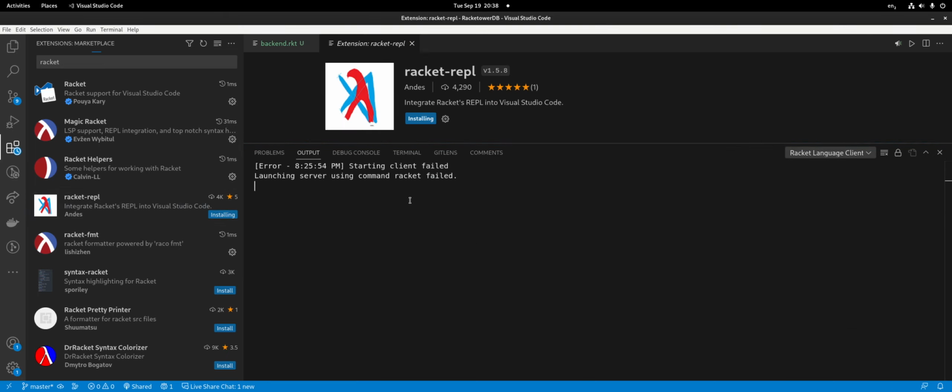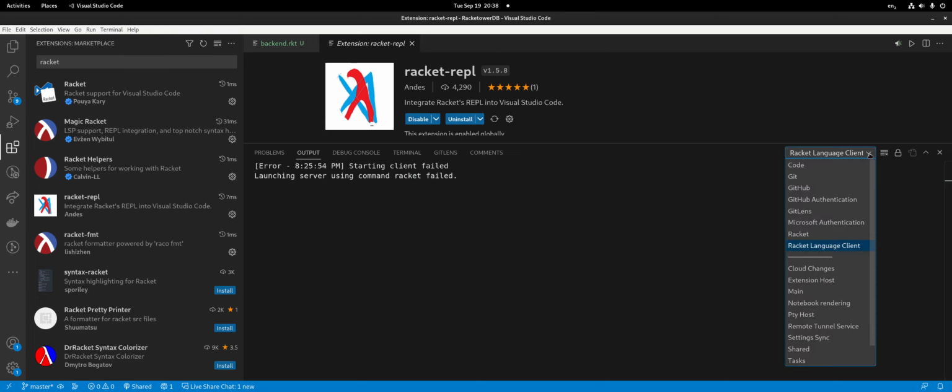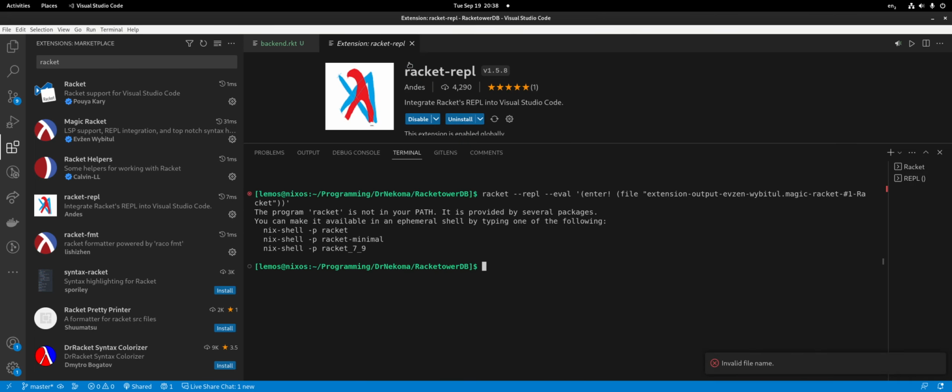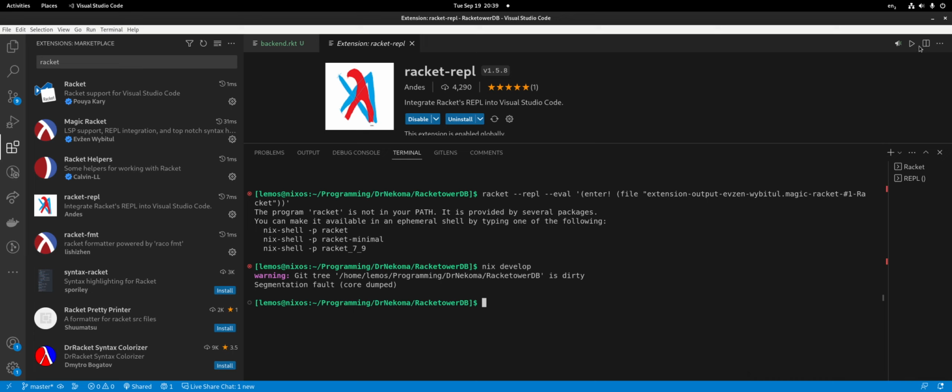So there is an extension called Racket REPL. So how do you do that? Oh, Magic Racket should have it already. By the way, how do you instantiate a new one? Press F1, Racket. Oh, I didn't have the stuff. Yes. Segmentation fault. Yay! How is that possible? I don't know. That is awesome. We're not even coding C right now, man. What the heck? Oh, it's because I didn't open VS Code from the... Oh, you can kick me out.